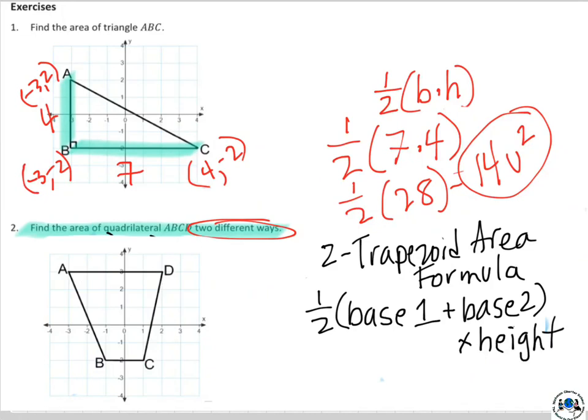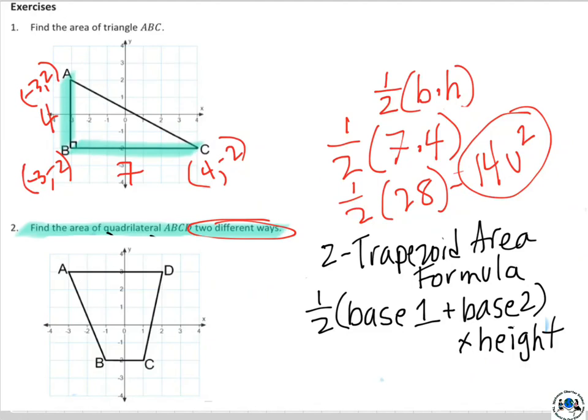Okay, and if you want to, you can write that down right now, but later on at the end, one of the last slides, I will have all of these area formulas written out, and you can write them in your book as well, and they actually might be in your binder already. Anyway, there we go. There is our trapezoid area formula.